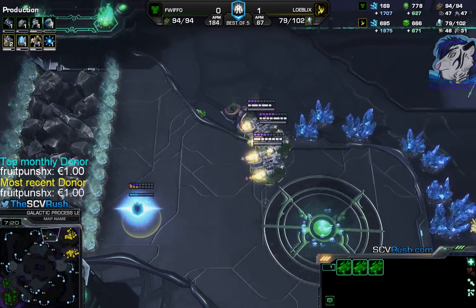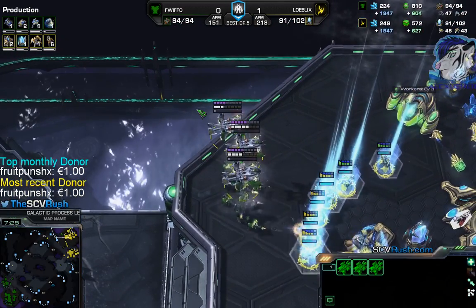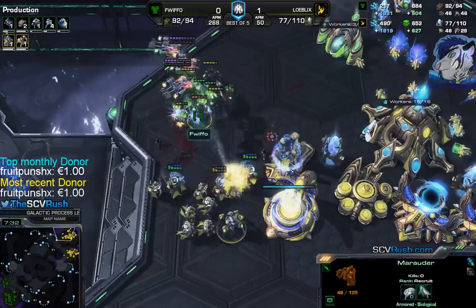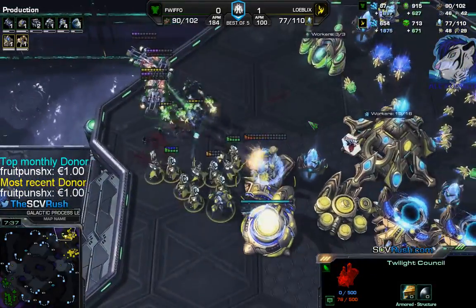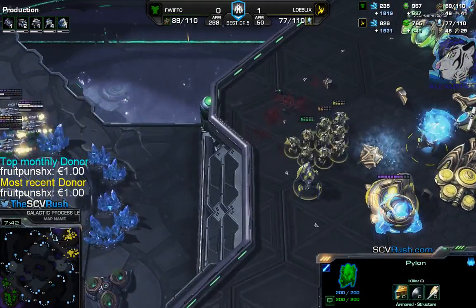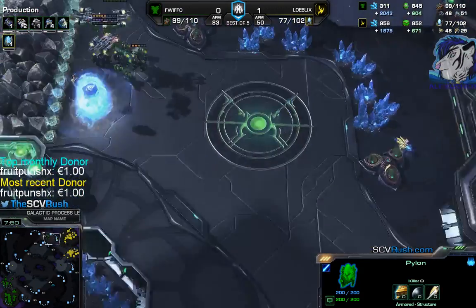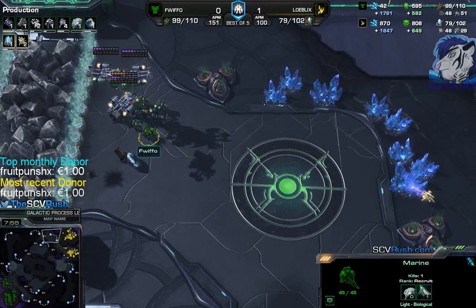Immediately cancels the Nexus, knowing he can't defend it. A huge warp in, but only Adepts, no DTs, the bio gets dropped. There's the stim. There we go, but I think it's just enough Löblich's here to defend. But with good focus fire, oh, he's going for the Twilight Council. I don't know if that's the right move here. Forcing one photon overcharge, but the Twilight Council. Okay, Storm will be late now. So that's nice, but I'm not quite sure if that was the right call here.